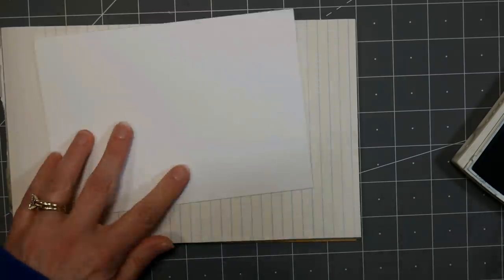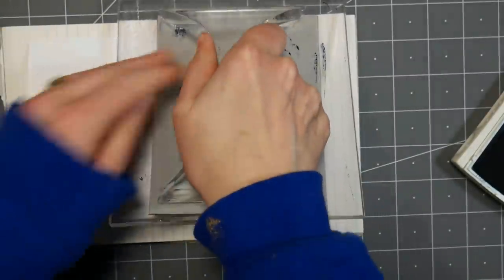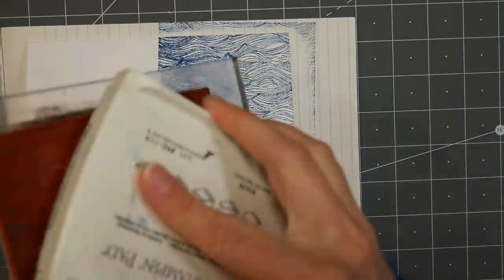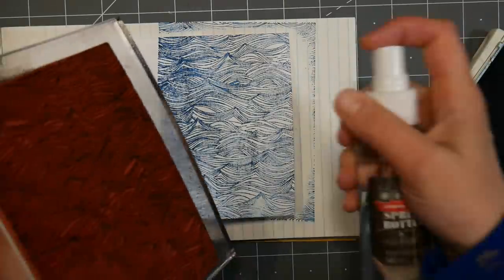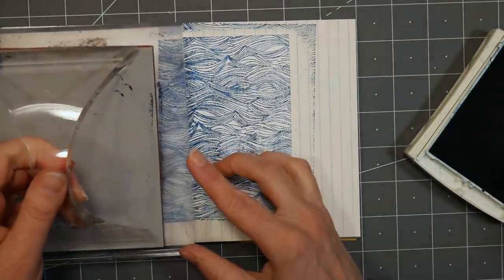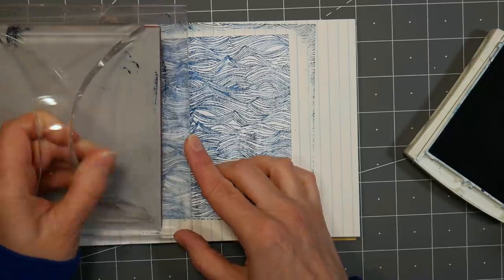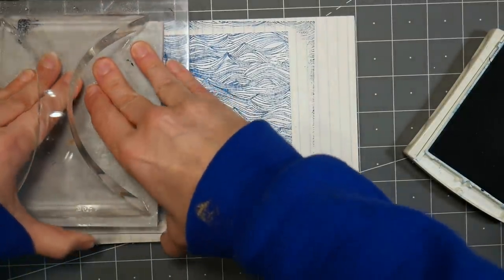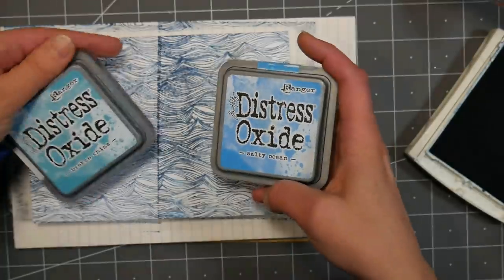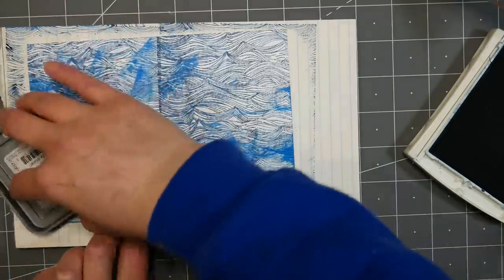I've inked up this Hero Arts Wave Stamp using what I think is Night of Navy or Not Quite Navy Stampin' Up ink — one of those tealy navy colors. They did have a lot of navies back in the day. Something I wanted to do with this stamp to make it bolder was to spritz it with water. Because I don't use my Stampin' Up pads that often, that also helps them get a little brighter and juicier when I stamp. The pity of this is that this beautiful background I'm working on is going to be almost all covered up by the time I'm done, but I thought I would show you this in the video because it was so much fun to make. I think I might use these techniques on a canvas or art journal page where it'll be a little more visible.